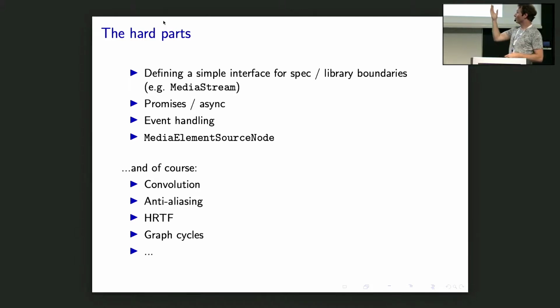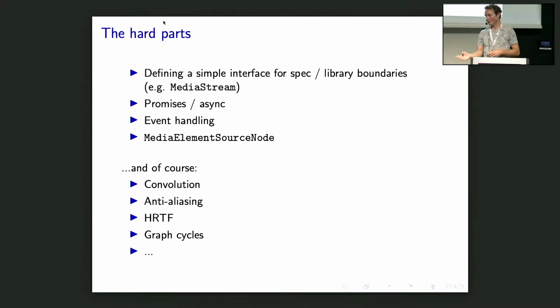Then, of course, there are promises in JavaScript code. We need to map them to async primitives. It's not always hard, and there's a lot of work to do there. And the Web Audio API also has a lot of stuff around event handling, attaching handlers, and bubbling up. There's no native Rust translation for it, so there's work to be done.